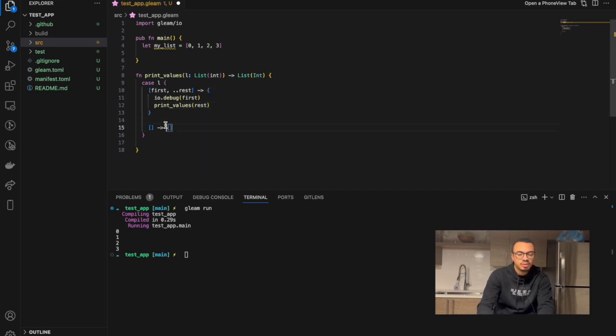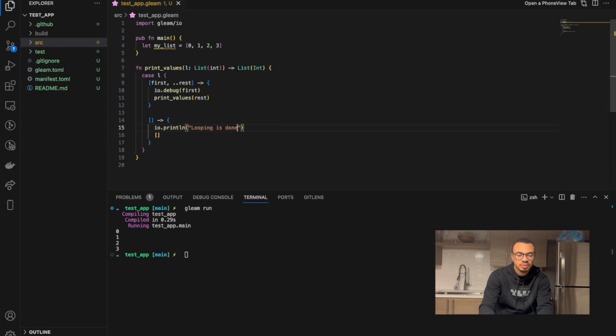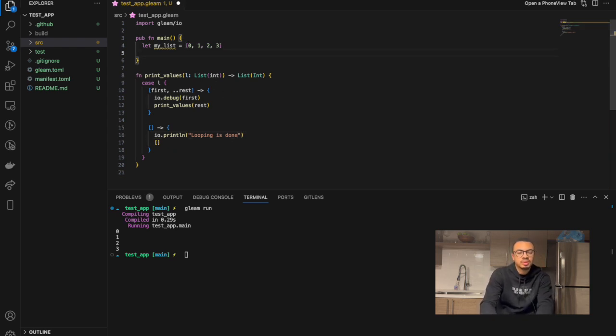Okay, and we will do this to make it look better. Okay, and then what we're going to do is call print_values with my list.